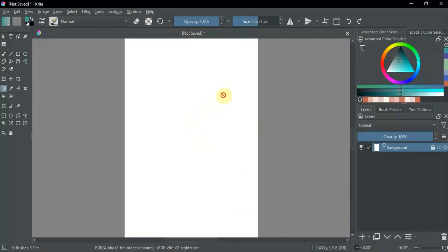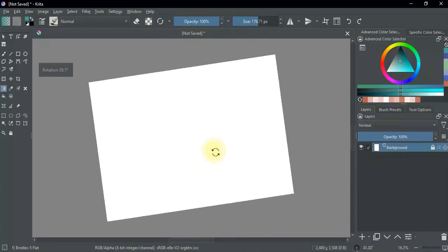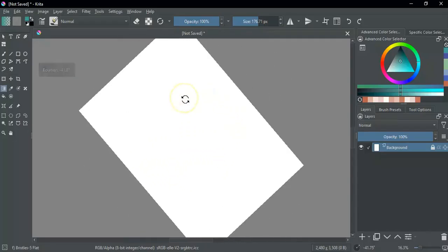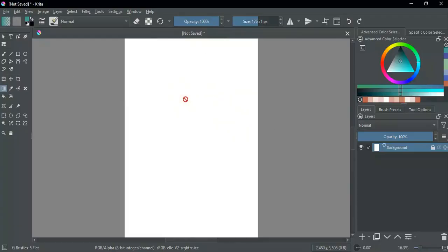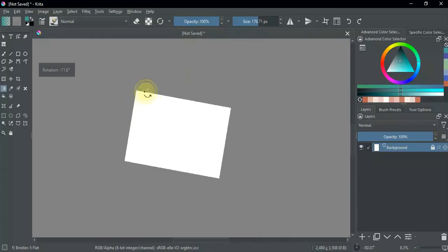First, open Krita on your computer and make sure your project is loaded. If you want to rotate the canvas, you need to use the Rotate Canvas tool. On your keyboard, press and hold the Shift key and then press the spacebar. This will activate the Rotate Canvas tool. Now, click and drag your mouse left or right on the canvas to rotate it to your desired angle. You'll see the canvas spinning smoothly as you drag.